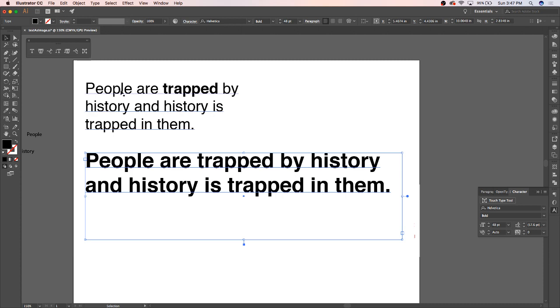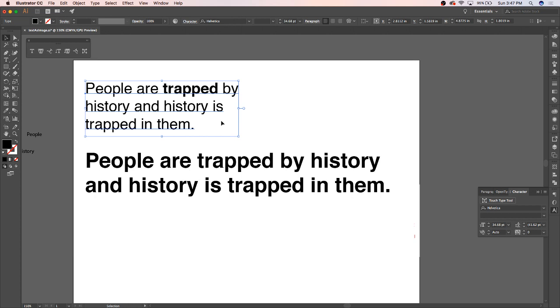You want to use the line input text when you maybe are working with a sentence or even a single word or a single letter, and that's what I did over here.